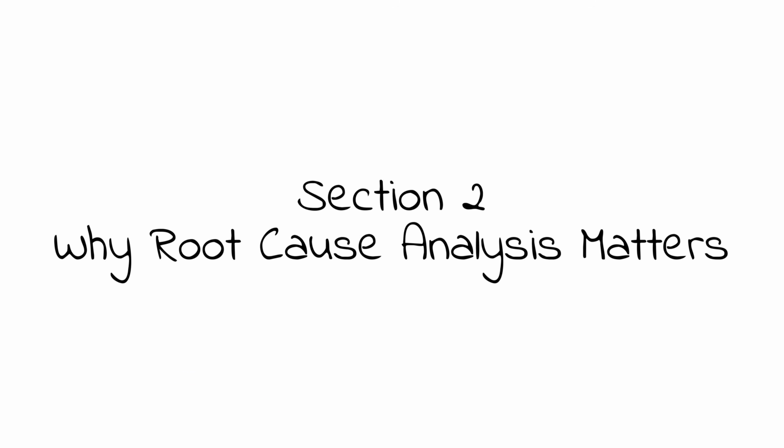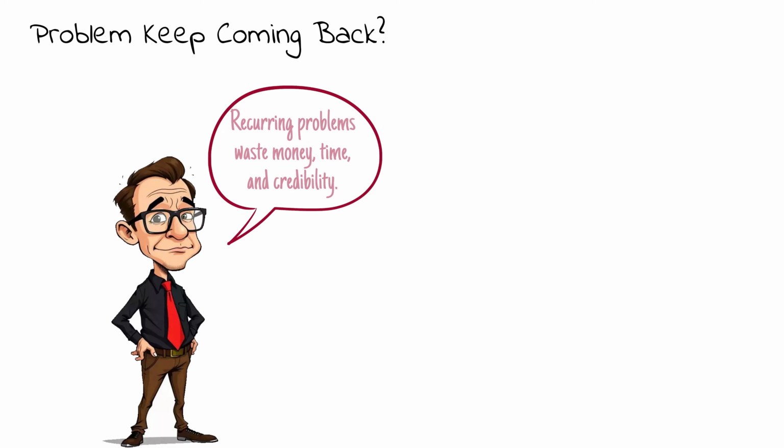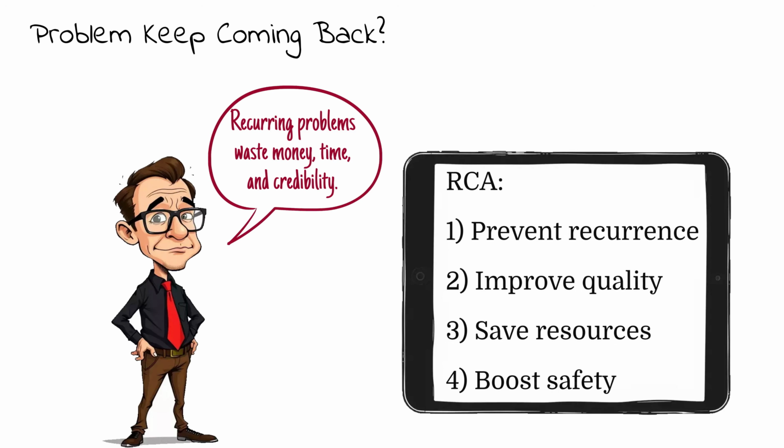Section 2. Why root cause analysis matters. When problems keep coming back, they cost your organization money, time, and credibility. This is how RCA helps you. 1. Prevent recurrence instead of firefighting. 2. Improve quality and reduce defects. 3. Save resources by solving it once, not multiple times. 4. Boost safety by preventing accidents at the source.